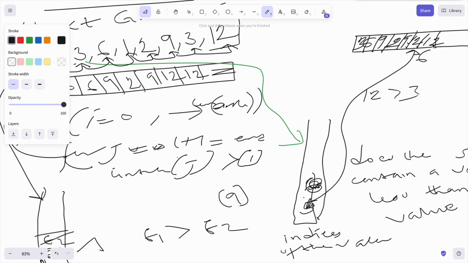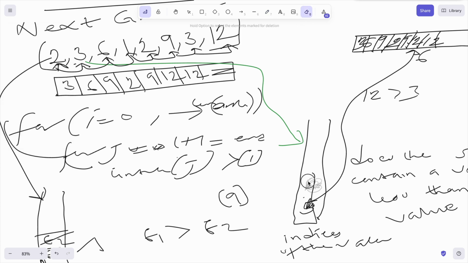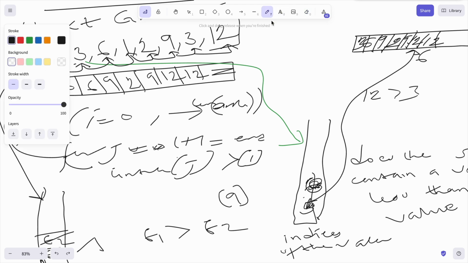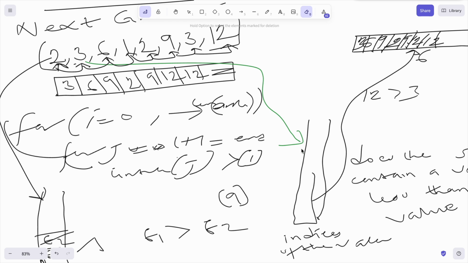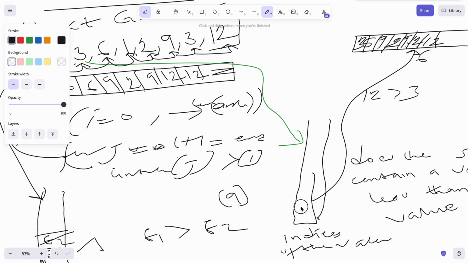Now we have 12 inserted at this index position, and then we can insert the value 12 onto the stack. We increment our I pointer, and then realize that the array has ended. So now at this point, we can pop out this index.